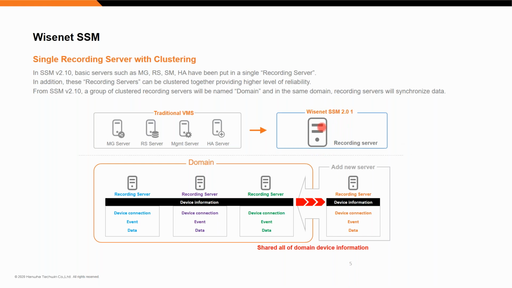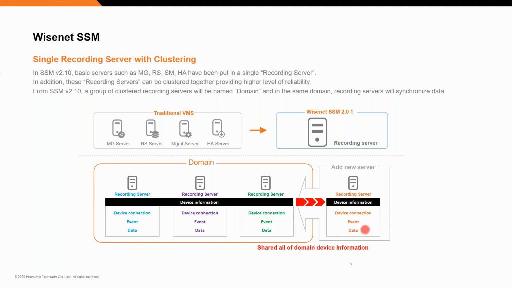If server 1 fails, all the data will transfer to server 2. Recording will start from server 2. All the database is already copied in server 2. It is always copied. We call this feature cluster and domain. So for example, if you have server 1, 2, 3, and 4, all the servers have a common database.